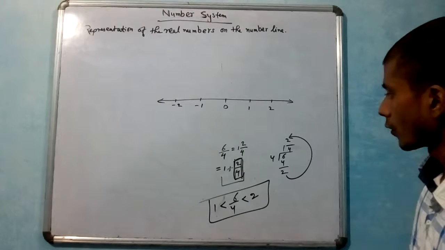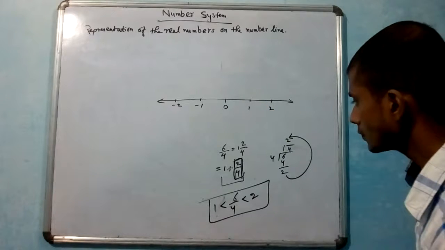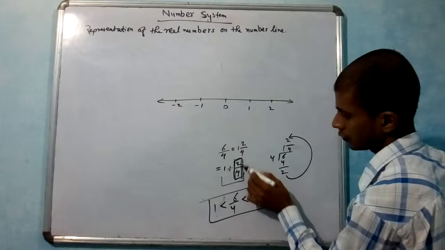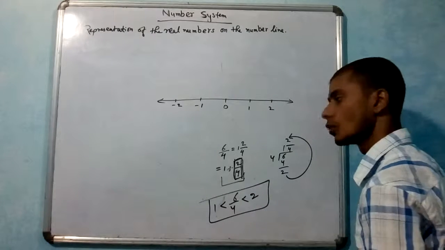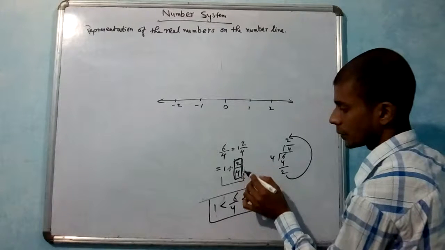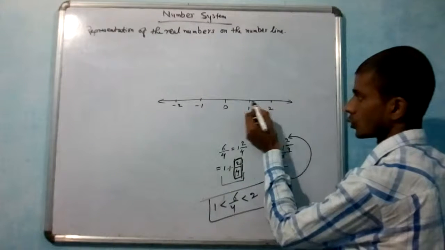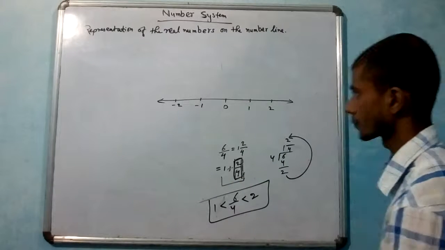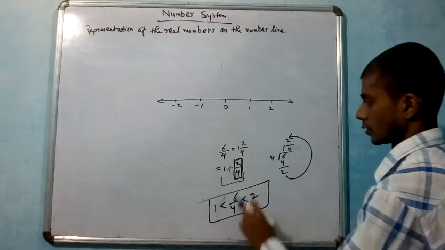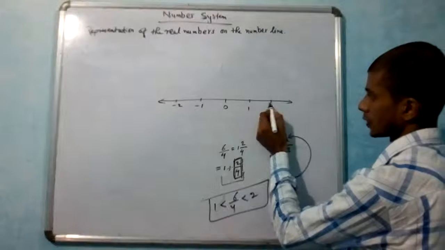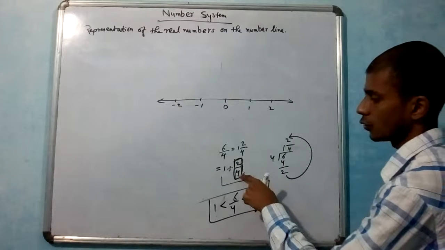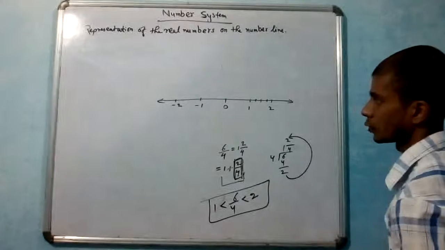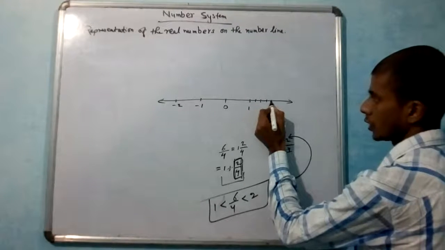Now how to represent this? So come and check the fractional value. What is the fractional value? 2 by 4. So let us represent 2 by 4 between 1 and 2. So let us divide this. How to represent 2 by 4? Let us divide this into 4 equal parts. Between 1 and 2 divided 1, 2, 3 and 4. 4 equal parts.